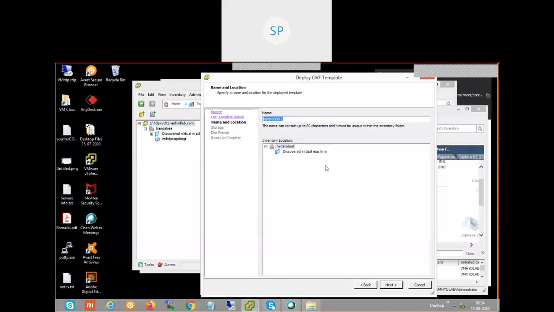From here onwards, it is the same. While creating a new VM, what options come into the picture? The same options. We provide a new VM name. If you want, you can change the name of the VM, or else proceed next.